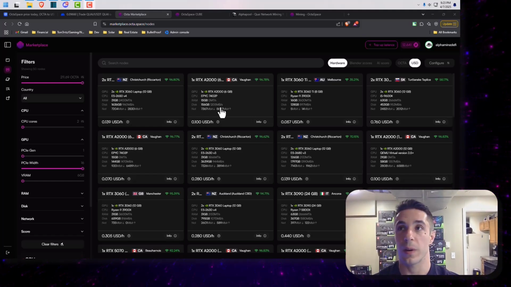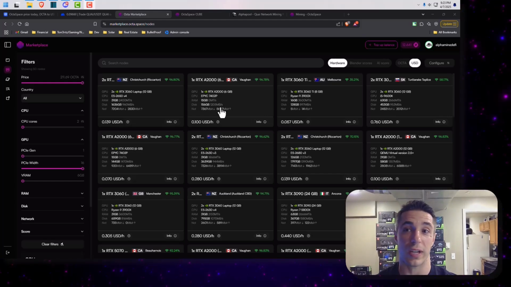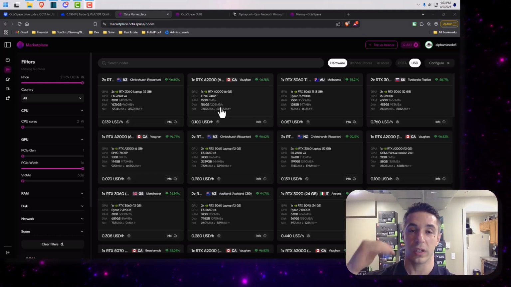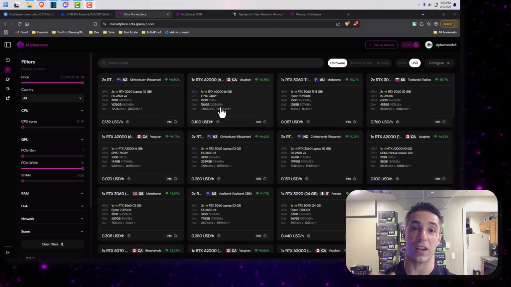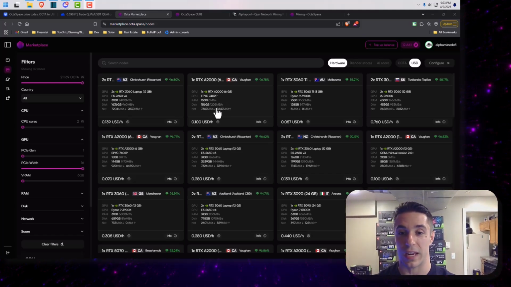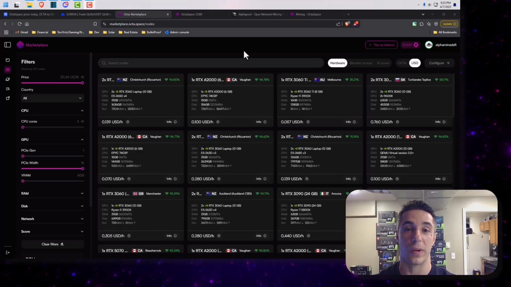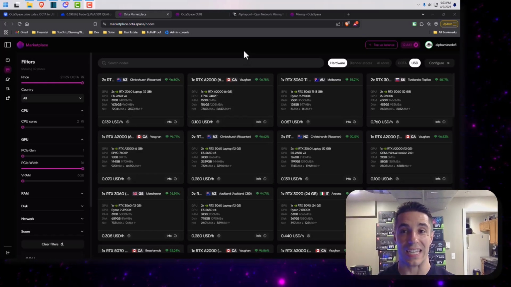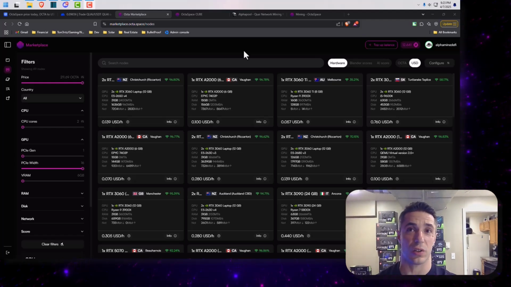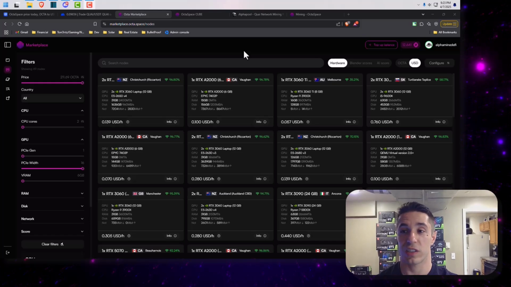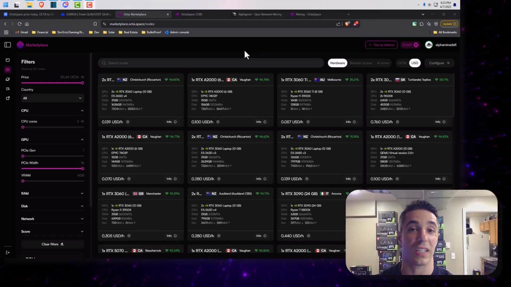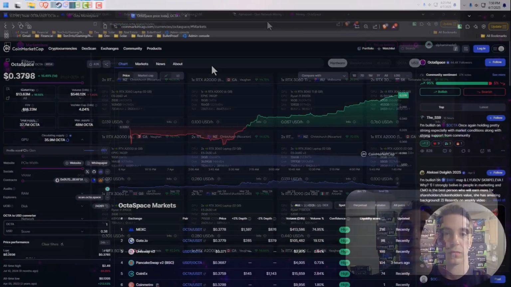So the reason I want to show it to you guys is because it's so easy. It's literally just you put in the pool, you put in the wallet address and the worker name, and you click deploy, and boom, you're mining. So I'm going to show you guys that, and you can find some pretty cheap hardware prices. It's just the smoothest and easiest rental experience I've had, and that's nothing against Clore or Vast or Salad. It's just that this was very simple. So I'm going to show you how to do it. No coding skills or anything necessary. So let's hop in and I'll show you guys.